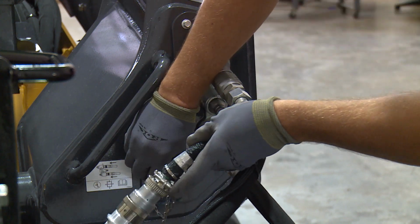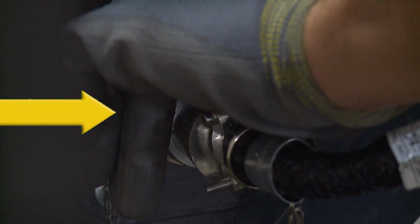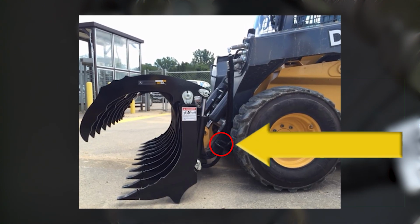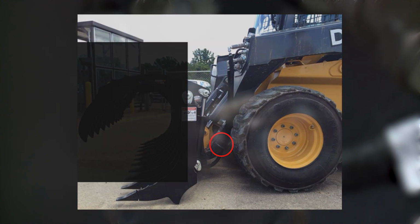Also, be sure the electrical harness is connected properly in order to control the snowshoe. Some attachments require the use of a hose saver or boom-mounted hose guide kit to safely route the hoses and keep them out of damaging pinch points.